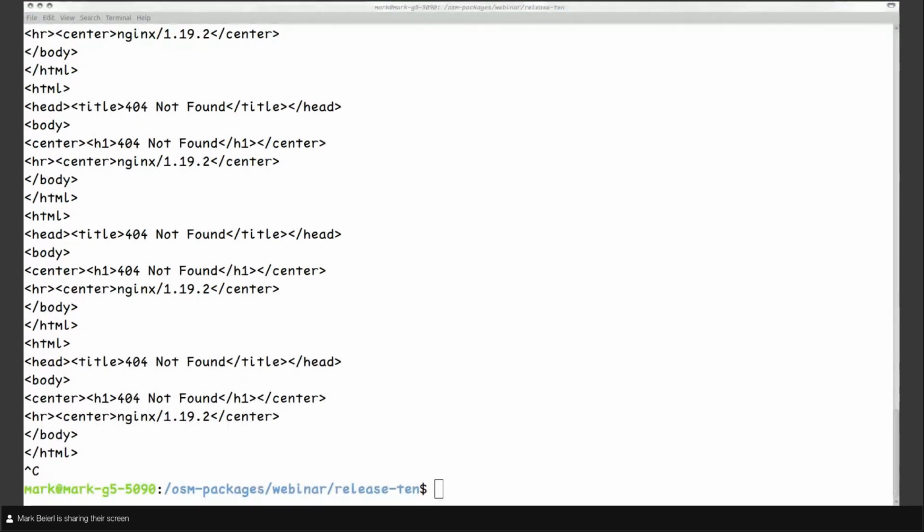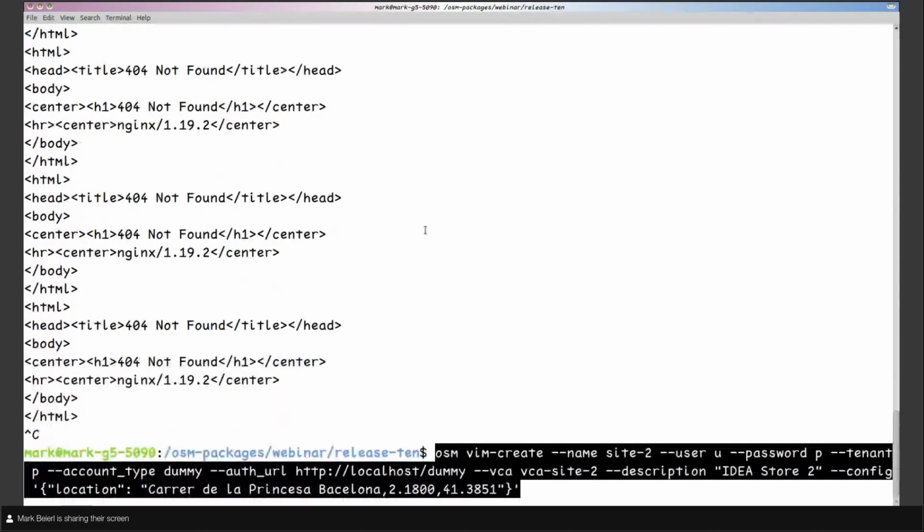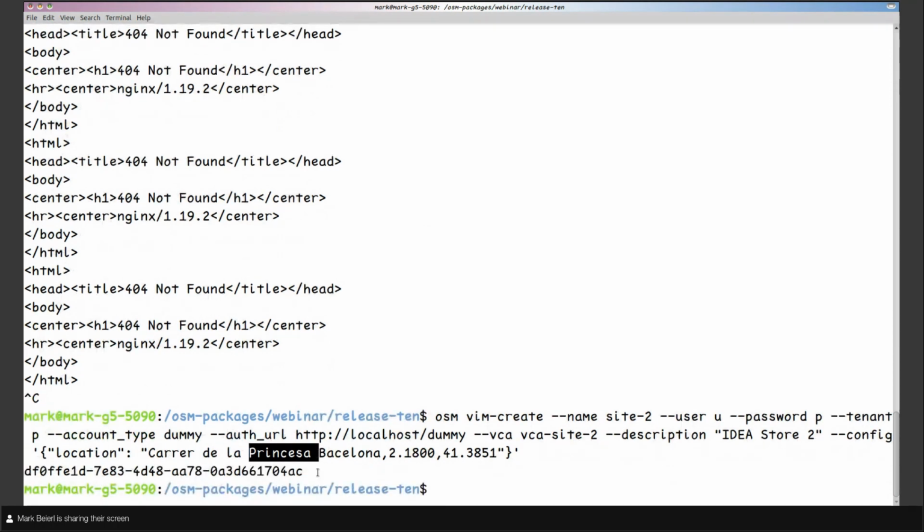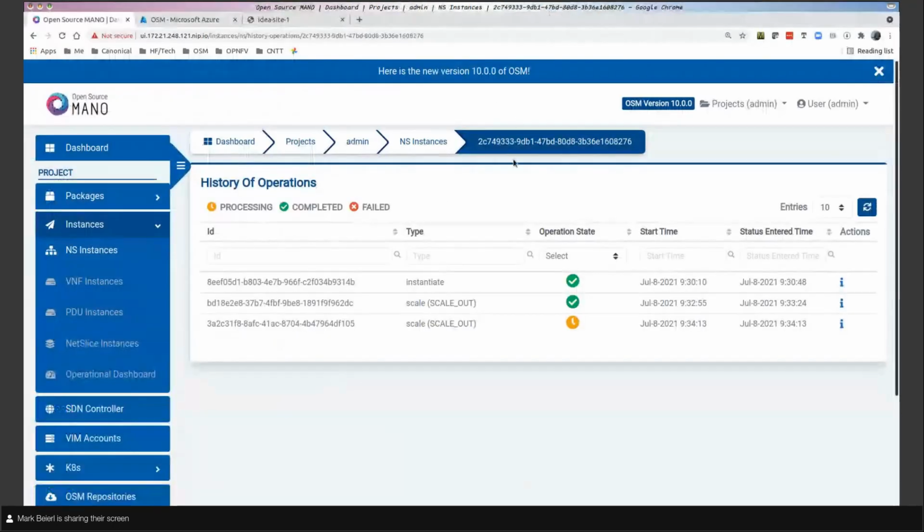I need to create the VIM account for this. And this one is actually located on Carrer de la Princesa, and my Spanish is horrible sometimes. But this one is on a different street in Barcelona.